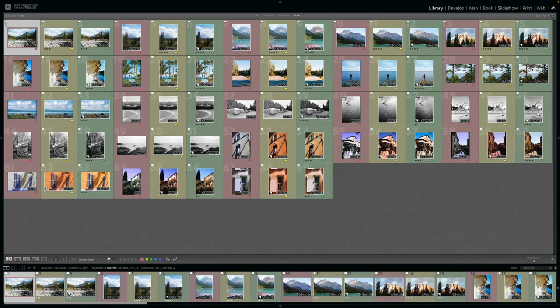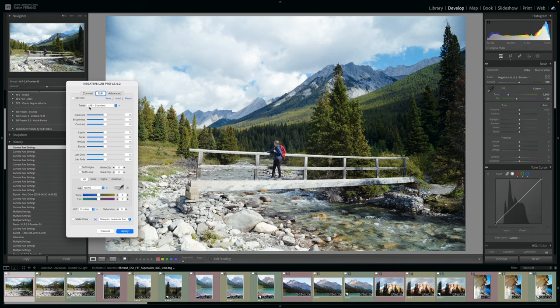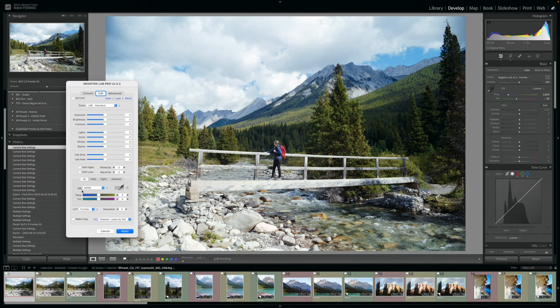We are now in Lightroom Classic. I've made a collection of images scanned using both the drawing light table (the Foam) and the CineSteel CS Light Source. The red-labeled images were scanned using the drawing light table. The yellow images were scanned using the CineSteel. The green images are my final edit, based on the CineSteel scans. All of these images were converted using Negative Lab Pro. I used the border of the images to set my white balance. In the Negative Lab Pro settings, I left the tone as Lab Standard and white balance set to none, rather than auto neutral, to get a better comparison between the two different light sources.